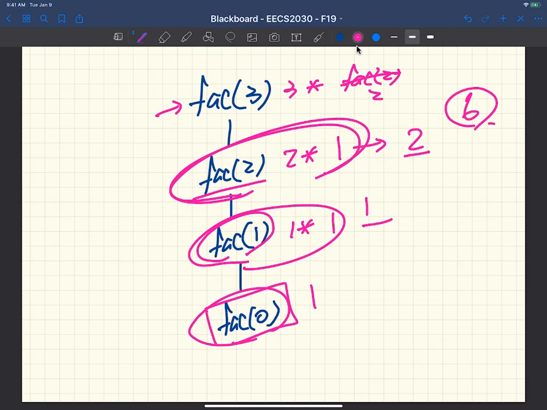That's a little bit higher level of tracing. That's what you should get comfortable with eventually. Okay? Guys, that's your first recursion. It's more like a hello world example. Right? Factorial usually is the first example people introduce. Any questions? Okay. Now let's do the second one. Second one is Fibonacci. All right.